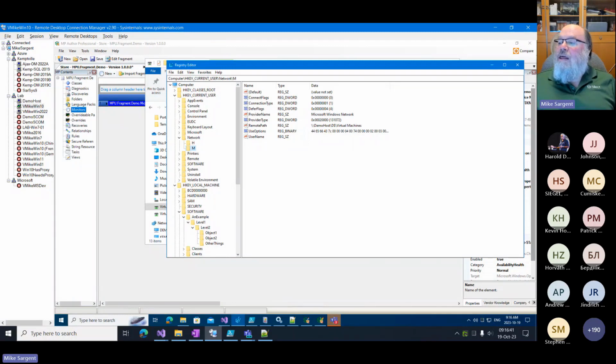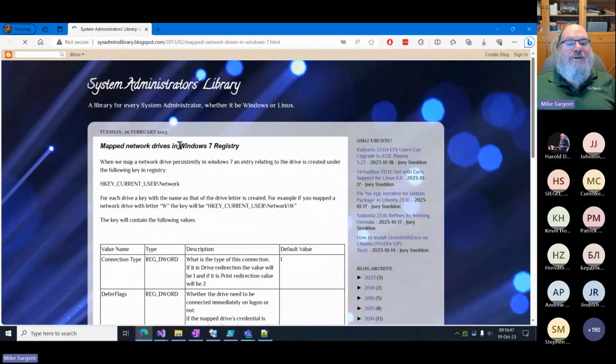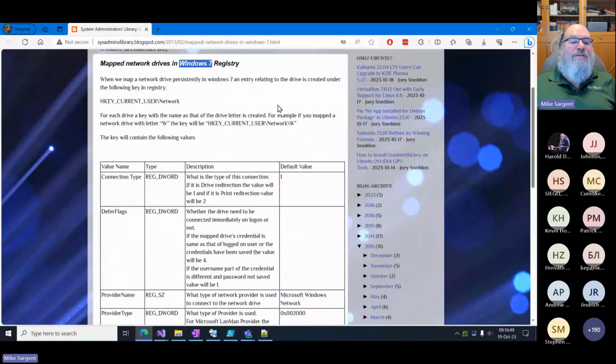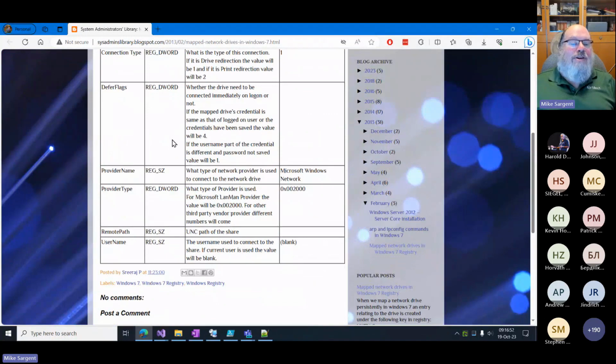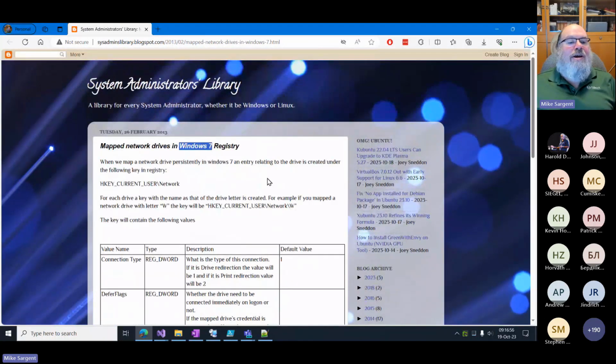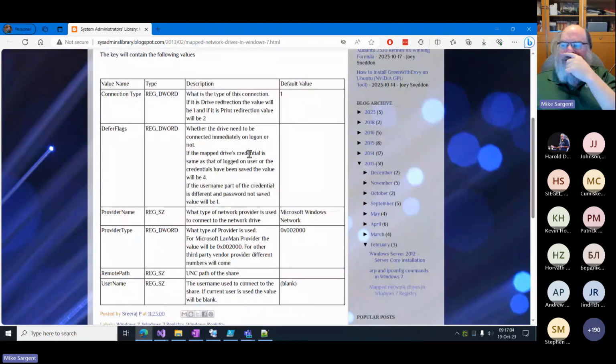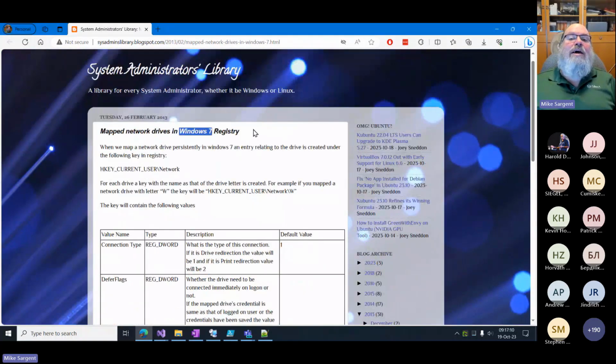So that's that. Oh, I did find a reference. This actually goes all the way back to Windows 7. This is a reference for those values and tells you what it is. Like most things, if you do a bit of searching, you'll eventually find it. I couldn't actually find anything newer than that. It's probably out there. I just couldn't find it. But this covers everything except for connection flags. I don't know what they do. They weren't used in Windows 7. Doesn't matter.